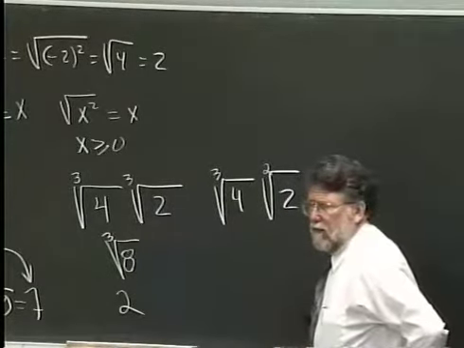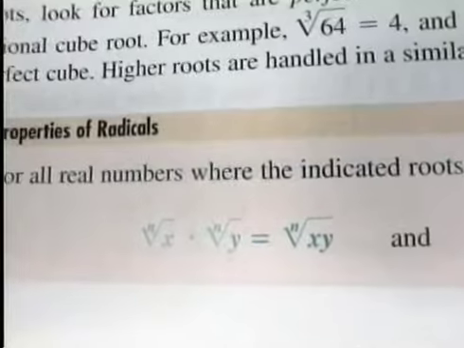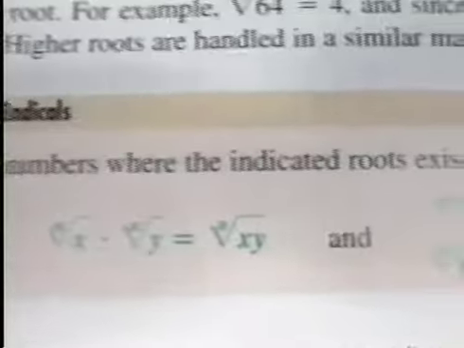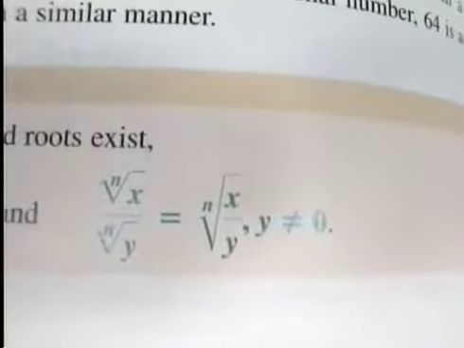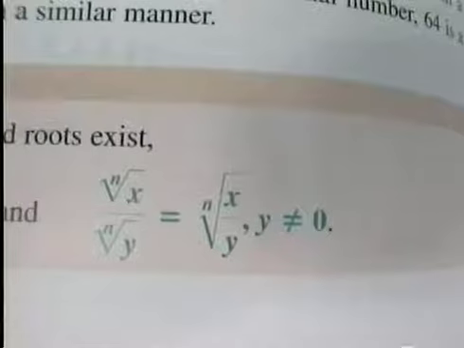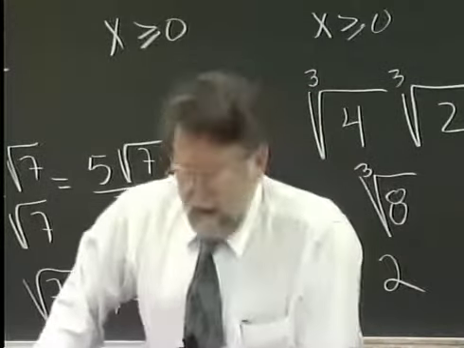Okay, now in the same way, if we come back to the text, and let me slide over. Here is the square root symbol, and notice the restriction. The denominator cannot be 0. So the y value is going to have to be greater than 0. The numerator x can be non-negative. So those are just generalizations.